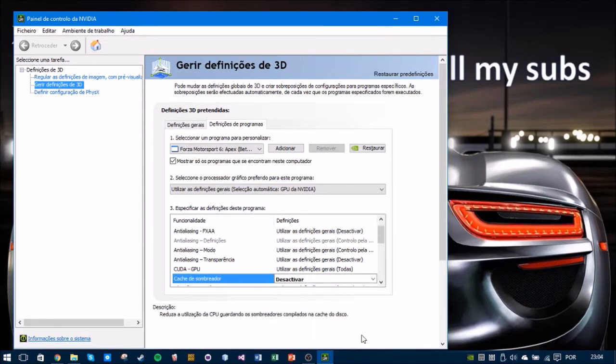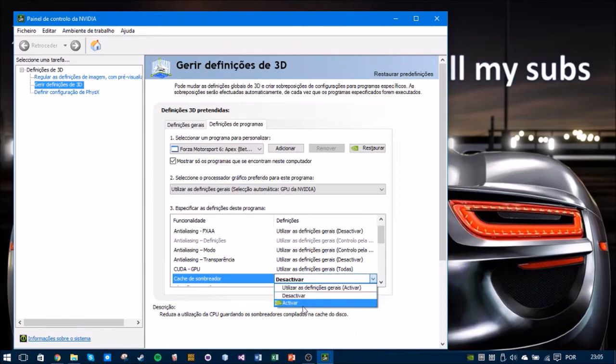What is this? Shader cache is basically a feature. Let's imagine that you are in an open world game and you go to Paris. You pick up a car and go to Paris. Your CPU will process all the shaders in that city, and that is a real resource hog for the CPU. If you go there a second time and shader cache is enabled, instead of the CPU processing all those shaders again, the processed shaders are saved on the hard disk drive, and the drivers fetch what was already processed, so the CPU doesn't need to process that.